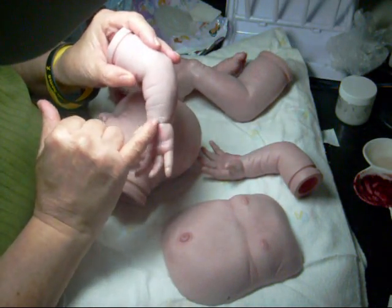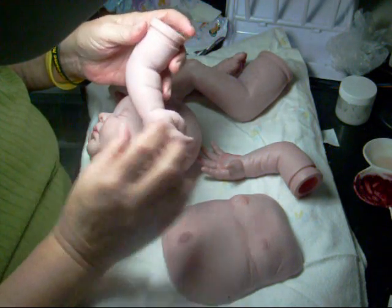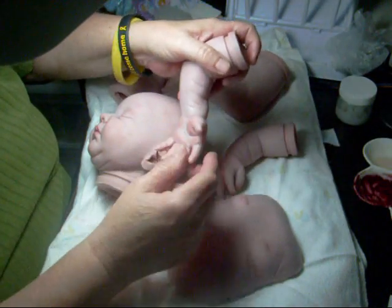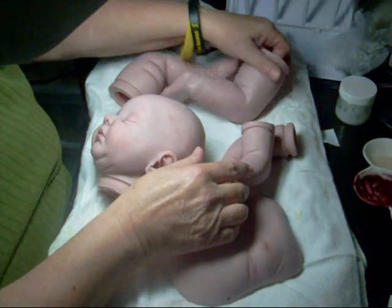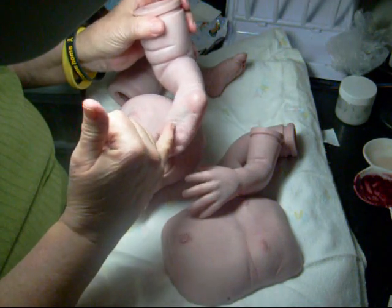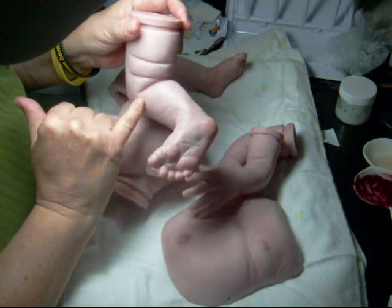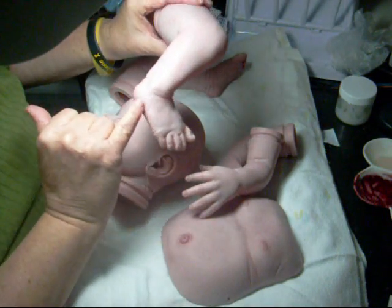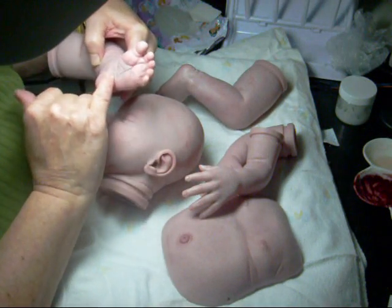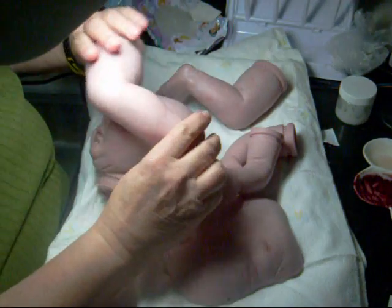You're going to have veining here on the little wrist and on the fingers here and right here, and on this one as well. On the legs, I usually put one right here, one comes up here, some little veining right there and here, maybe on the little sides of the feet. Some people don't like to put veins, but I think it makes it look a whole lot more realistic. And right here.